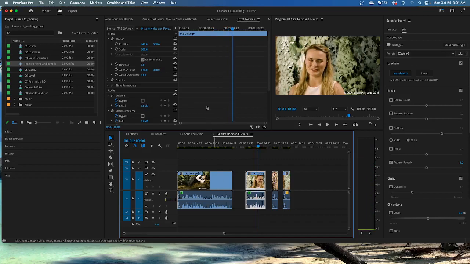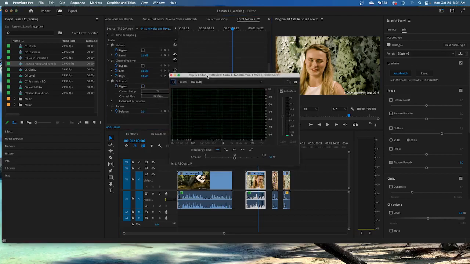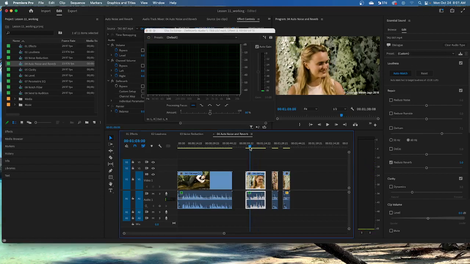With that track selected, go over to your Effect Controls panel, play a little. Going to click the Edit button and we're going to play a little bit of this to look at what this looks like. Although the colors are a little different, the de-reverb settings are otherwise almost identical to the denoise settings.